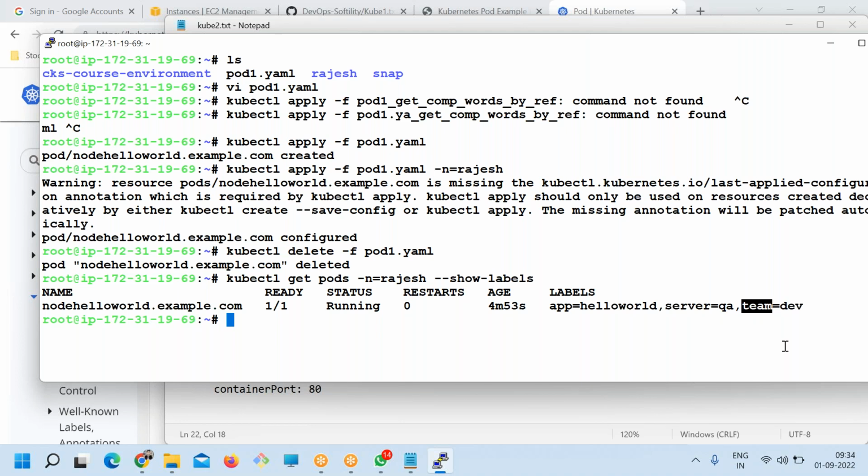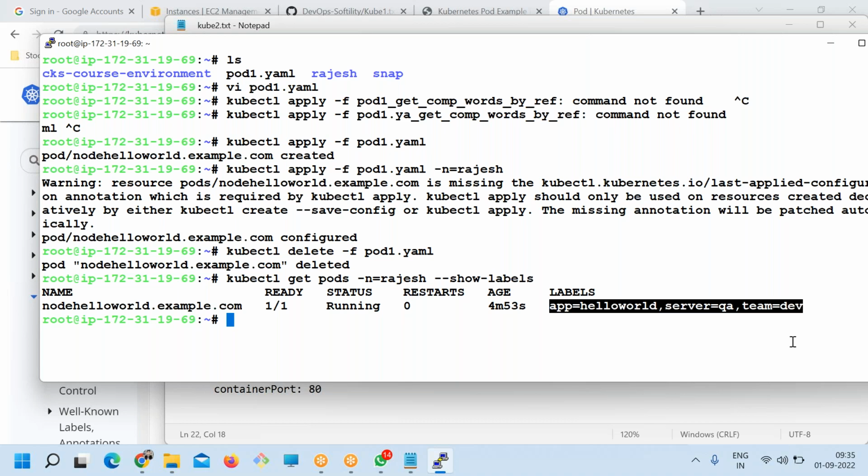Rajesh, a small question. Whatever the labels we are adding, are those the keywords or is it a general name? Labels are labels. For example, my name is Rajesh, but you can call me Raj also. You can call me trainer also. You can call me DevOps engineer also. Depends. So the pod name is this one, and we label it multiple ways because contexts are different. Labels are primarily used for searching, but also used for the services which I will discuss later.